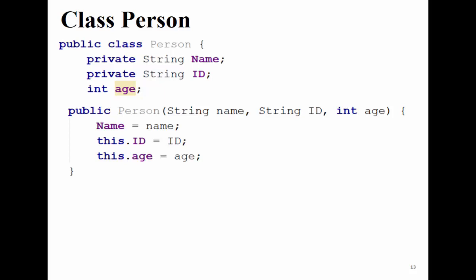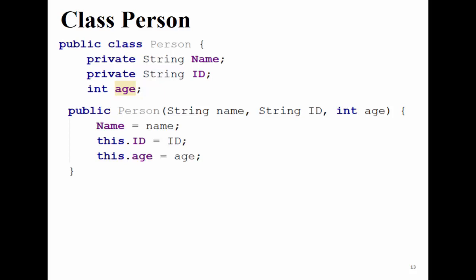To make this distinction, since the priority goes to the parameter inside the method, to let it know that this is this.id, which is the one that belongs to the object you are creating, we use this. Why are we not using this with name? Because this name is different from the one there: N capital here, n small there.